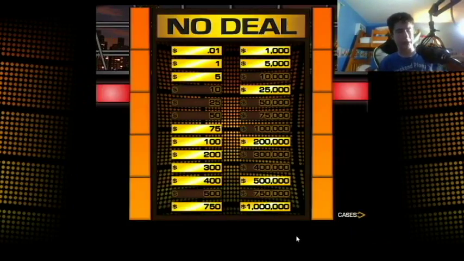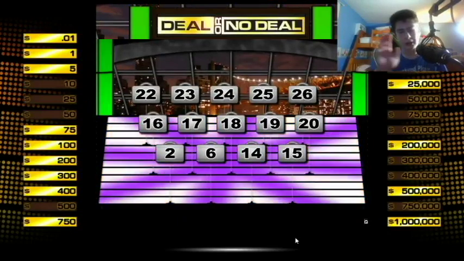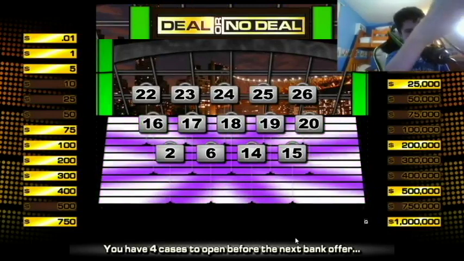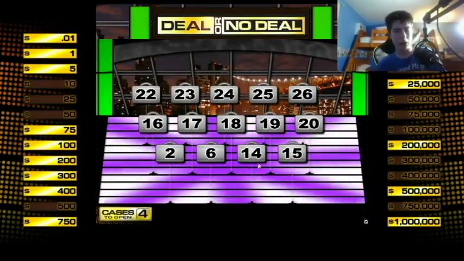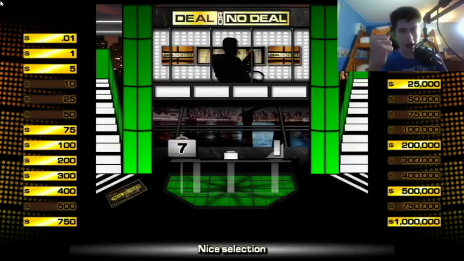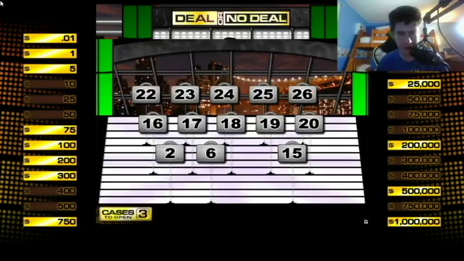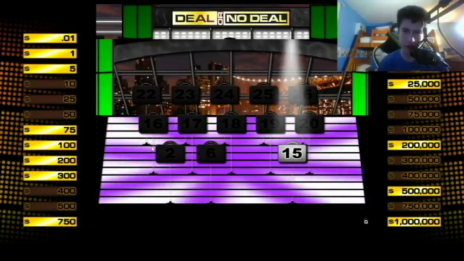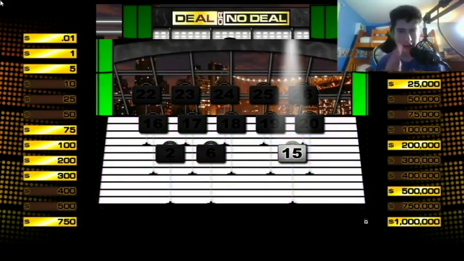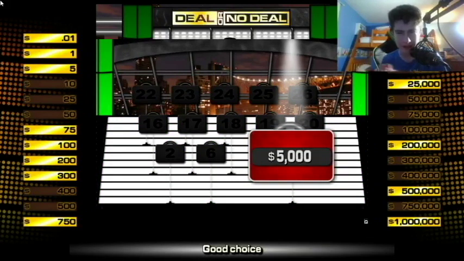It's only been almost 10 minutes into this game, though. So this run is very important. Number 14. Open the case. 400! Alright. Pretty good. 15. Come on. Left side. Please. $5,000! There we go.